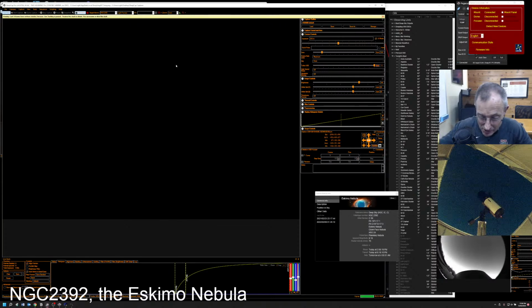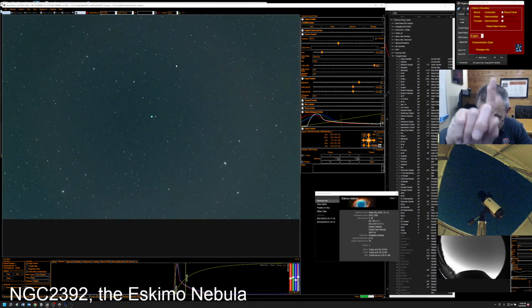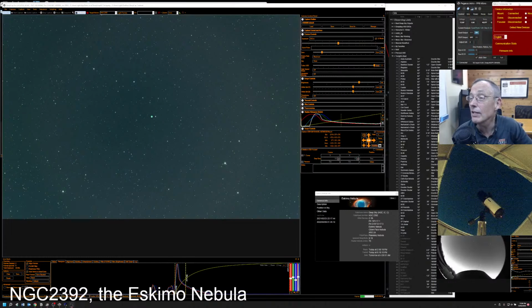Over here on the right-hand side of the screen, you can see down below me is that live scope view, and then down below that is the sky cam. Up above me, right here, is that iOptron Commander that helps you control your scope. And then just to the left of that, you can maybe make out the Pegasus power box, and it's telling us that the temperature out there is 46.9. Right there in the middle. Let's go ahead and zoom in now.